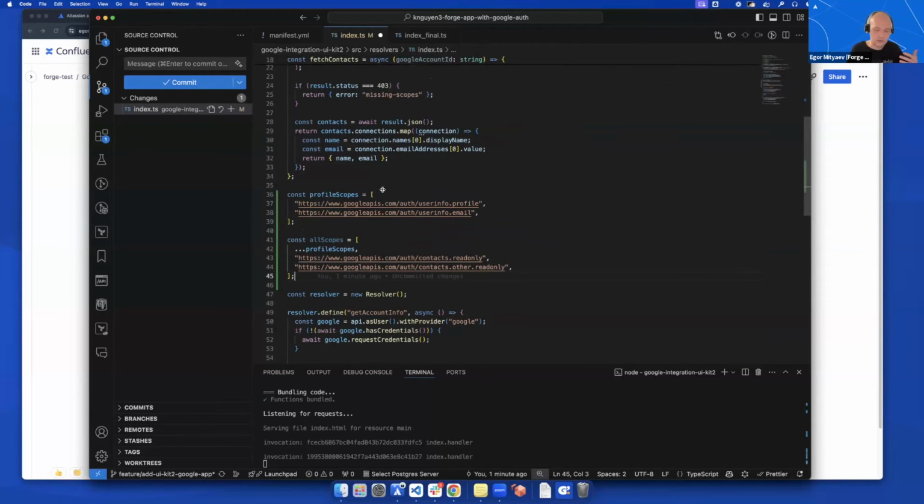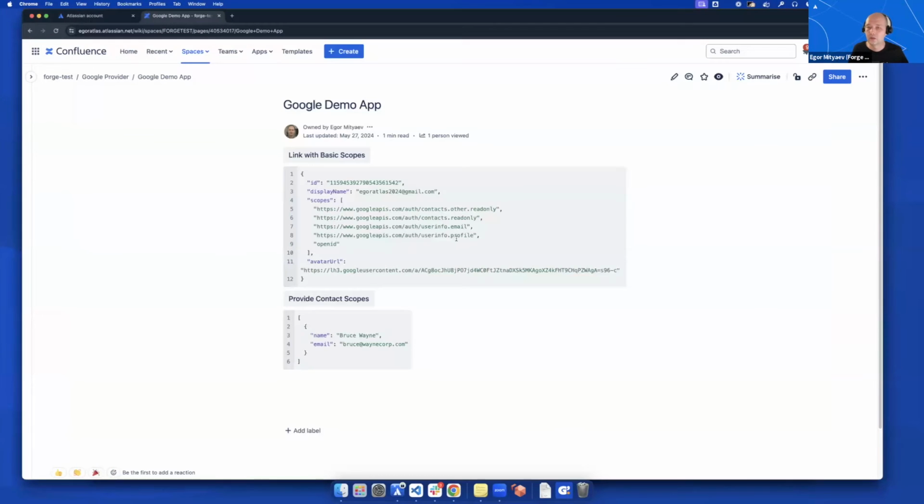For the moment, let's imagine that for my application here, showing the profile info is its core functionality, something that my users like, and this is what they use my app for. While showing the list of contacts is either secondary or a new feature I want to be introduced to my app.